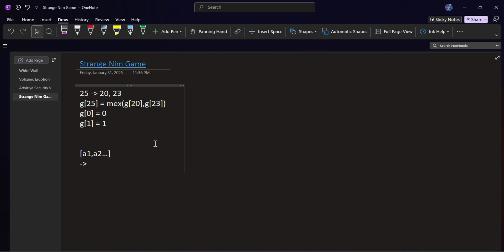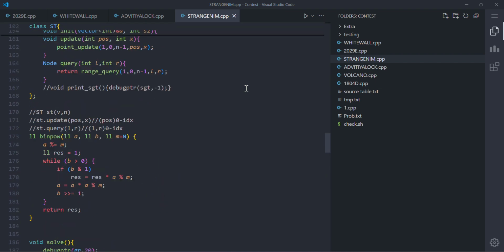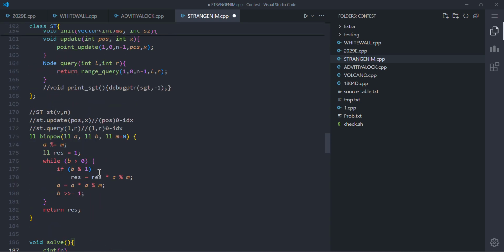One observation is that, first, let's see the code for how to calculate the Grundy value of a number.